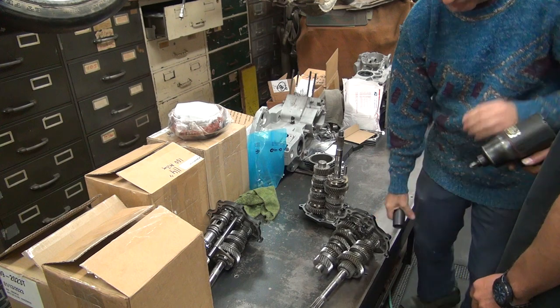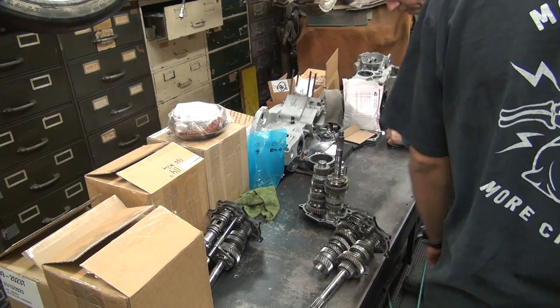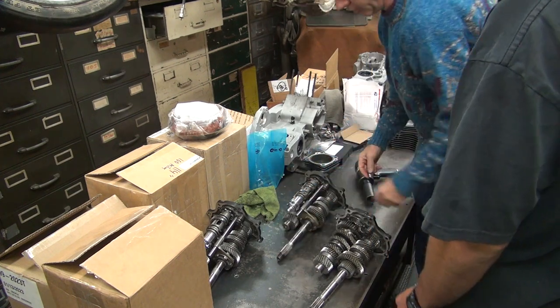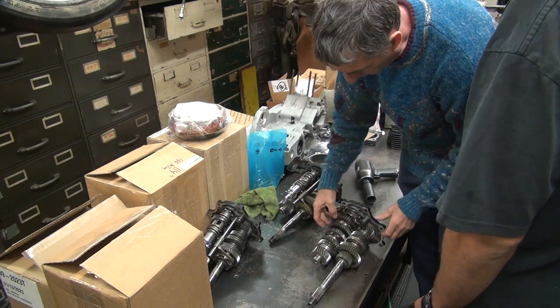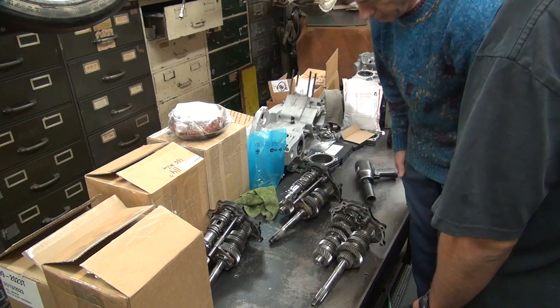Okay, I need to put this in gear somehow. Oh, you need gear? You jam it in two gears at once, it allows you to take the nuts off. Well, there ain't no gear to jam it. Well, you got a dog here. That's one of them. And you got one on this side, don't you? Mm-hmm. There, it's jammed.